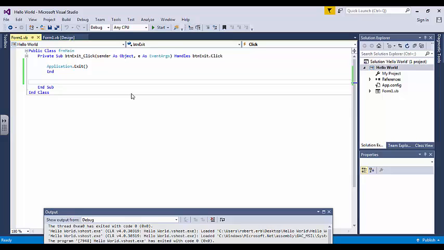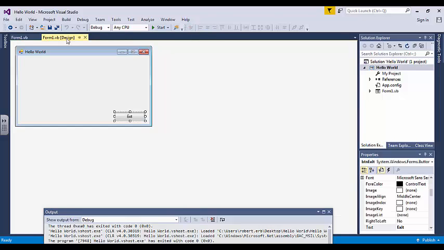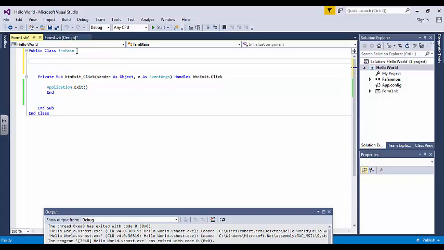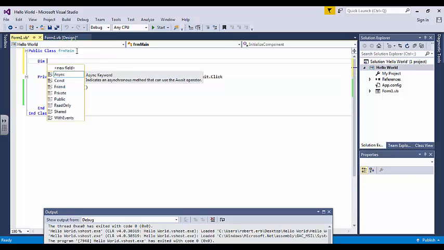Now what we want to do is give our user a chance to decide if they want to exit or not. And for this, we need a string. And so we're going to use a string and an If statement here. So we're going to double click. I'm going to go up here, give myself some space, and I'm going to type in the following. Dim, for dimensionalize. Some people will say dim means dim. No, it doesn't. It means to dimensionalize your variable.